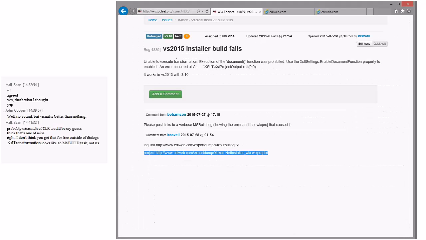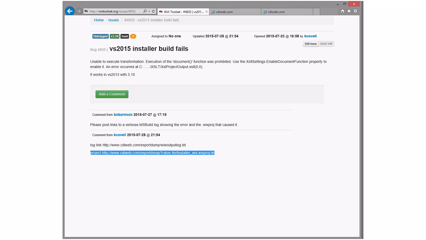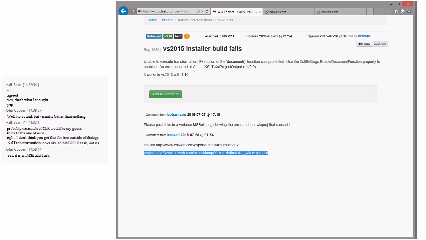They should go look at XSL transform, which isn't us, because we don't spit out messages like that. And if we did, we should fix it. But even in our crashes, we spit out better messages than that for MS Build. Yeah, and the odd thing is that I don't see any additional imports. So maybe it could be a thing built into MS Build. Is that what you guys are saying, Sean, John, that this is a built-in MS Build task? Or is it a custom one?